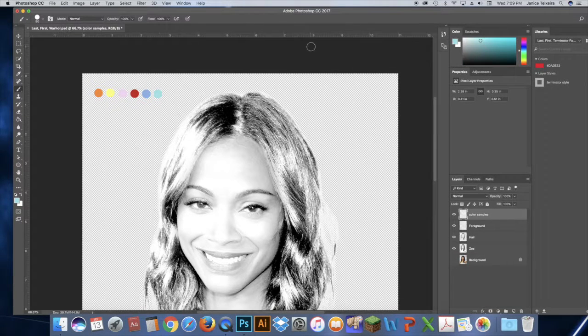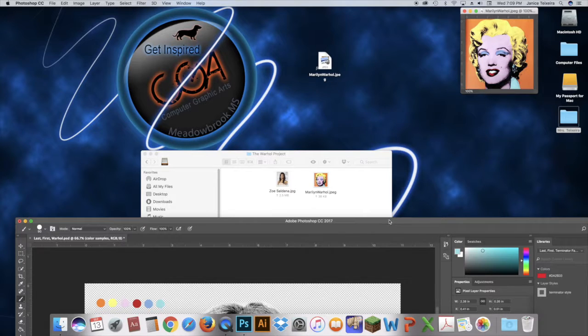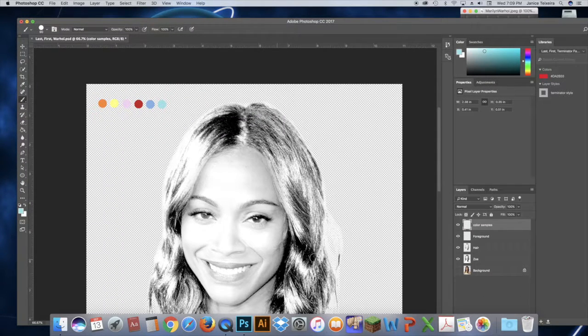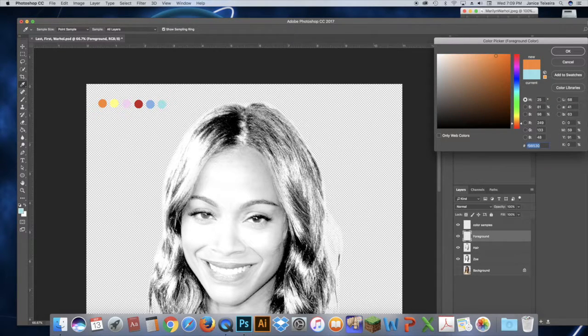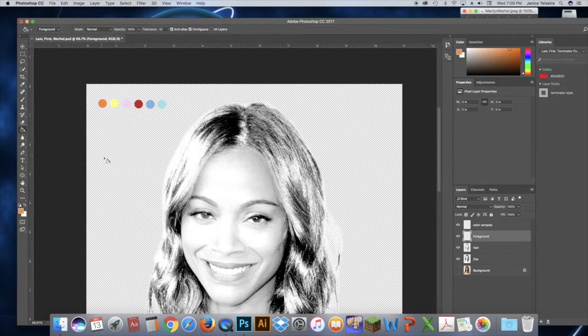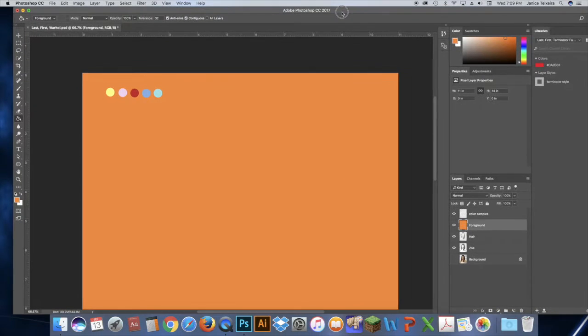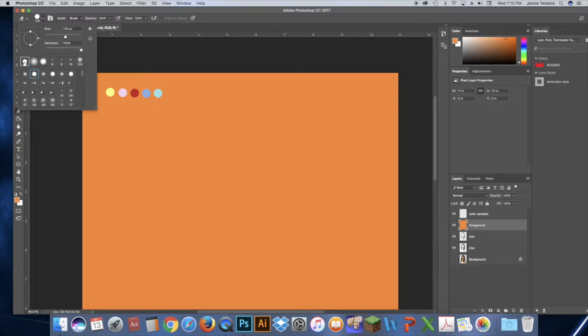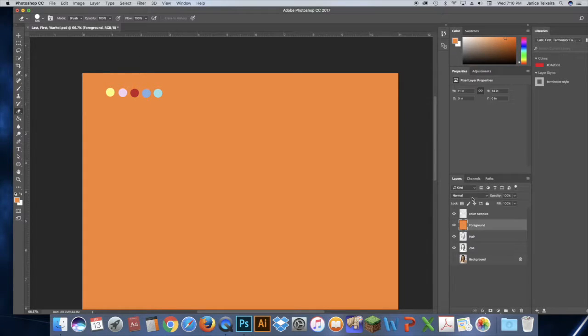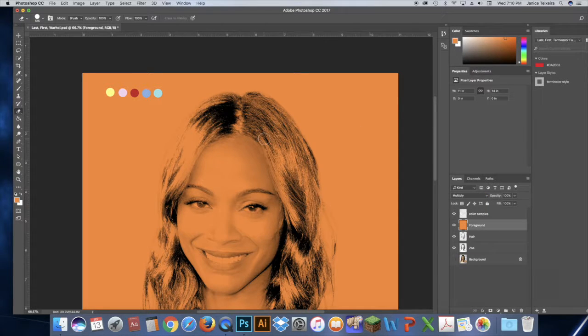So my foreground, which is the area around my subject, is going to be this orange color. So I'm going to go to my foreground, grab that orange color by just clicking on my sample dot, and I'm going to paint bucket dump orange on it. Okay, and then I'm going to go to my eraser tool again, and this time I want to be on a hard brush with 100% hardness, and I want to change my blending mode to multiply so I can see what I'm doing. And I'm going to erase all of this orange color wherever my subject is.